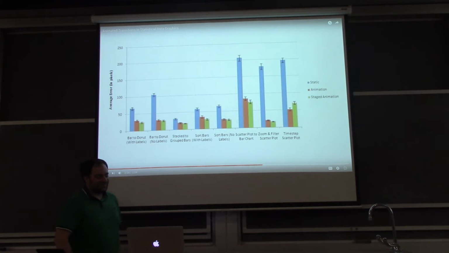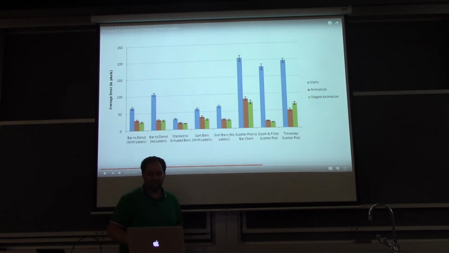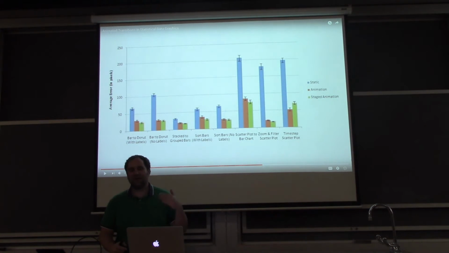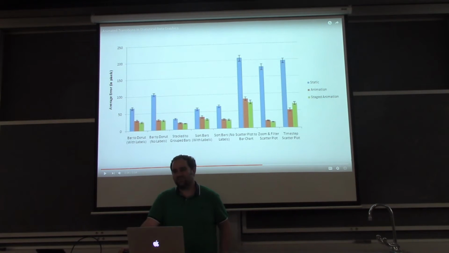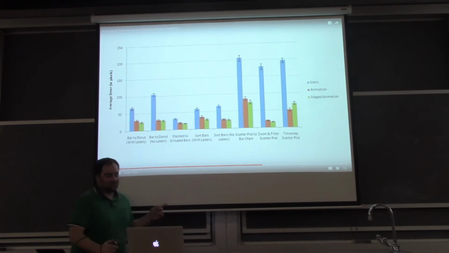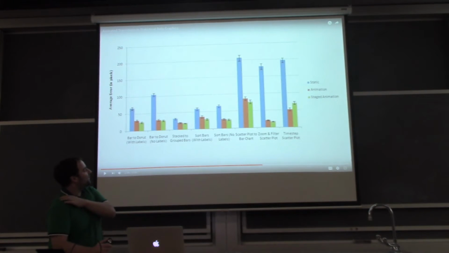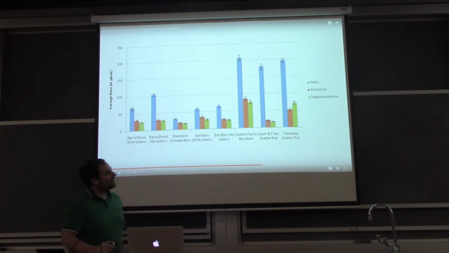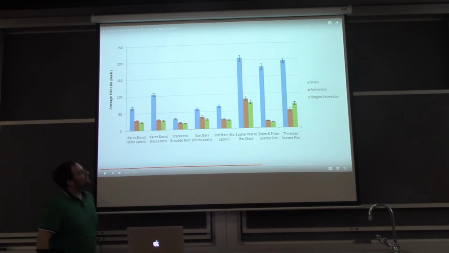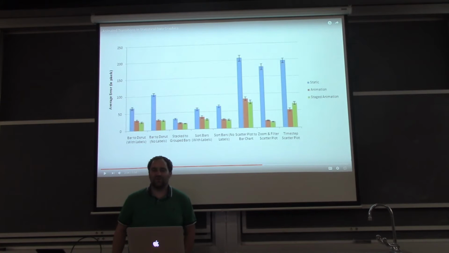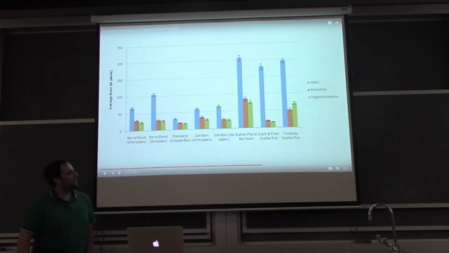So yeah, my point here is this is definitely correct, but I don't know how well that really works if it gets more complex. And I also find it a little bit unfair. If you looked closely, the static transitions basically really had to read the data value. There was no other option to do. And then here he says that staged animations were consistently better than direct animation, but if you look at the chart, it was really not much. And sometimes the error bars actually overlap, so this is kind of a brave claim generally. He makes an exception later that this is not true for this particular one.